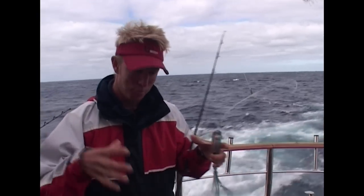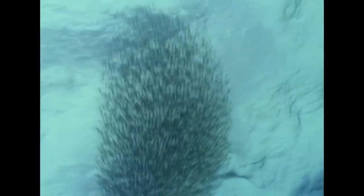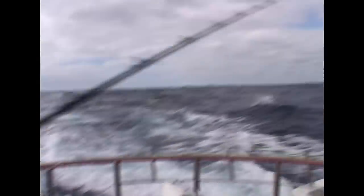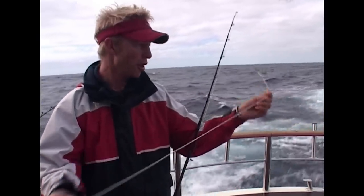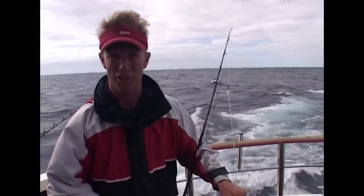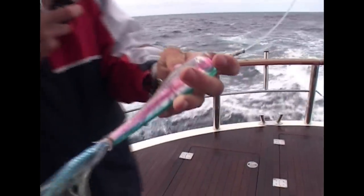While we've been trolling around the edge of the bank here we've been coming across meatballs. Now what a meatball is — aside from a tasty Italian dish — is a ball of fish that's been balled up by marlin. In this case it's mackerel, and we've had them schooling right next to the boat while we've been hooked up. Me being one not to just watch them feed, I've rigged up my Shimano Taurium 30 on my Backbone rod with a popper on a bit of 400-pound mono, onto a bit of 80-pound shock leader. Next time we come up to one of these meatballs and the marlin start coming up on the lures, I'm going to cast this popper out and see if I can hook a marlin on a popper.